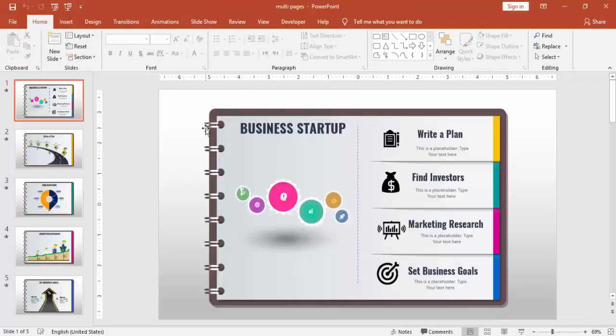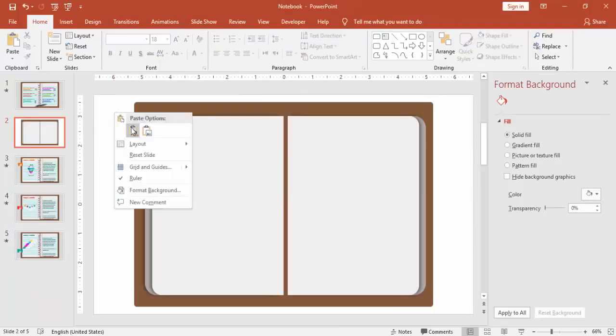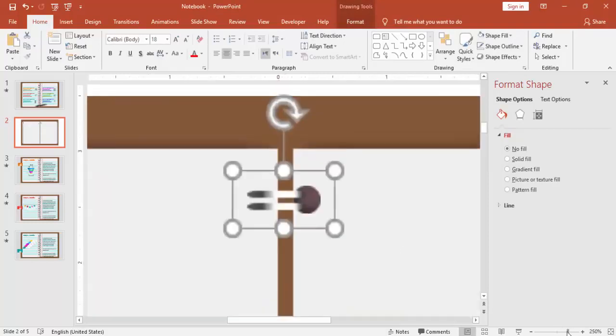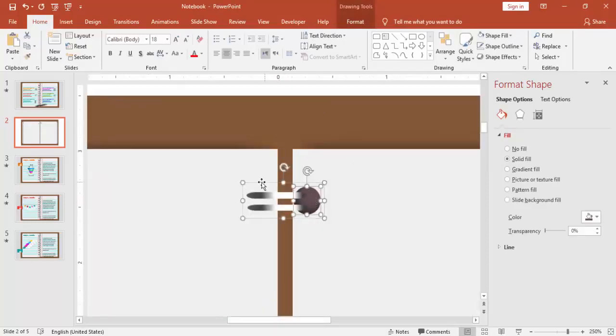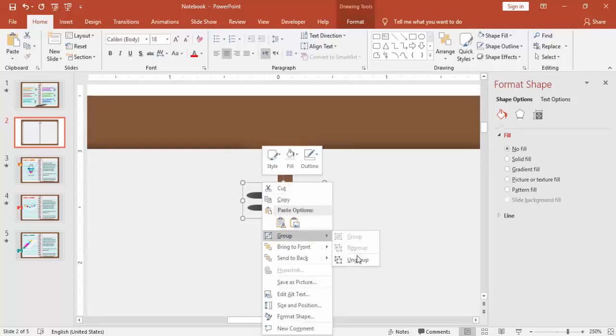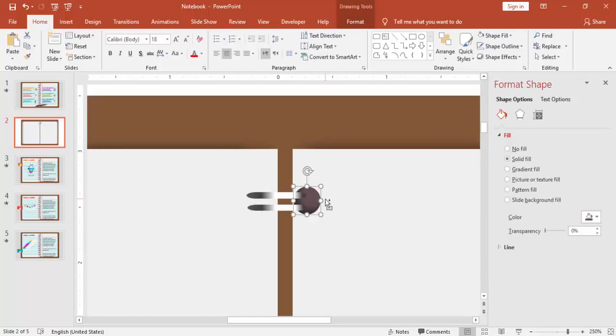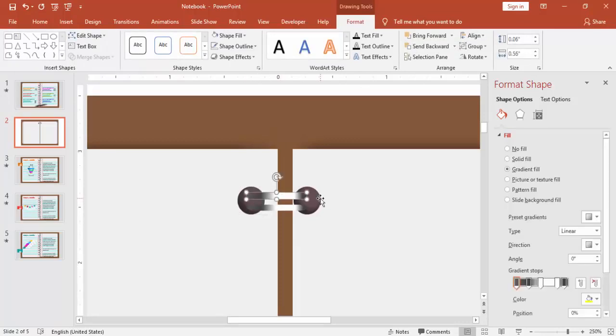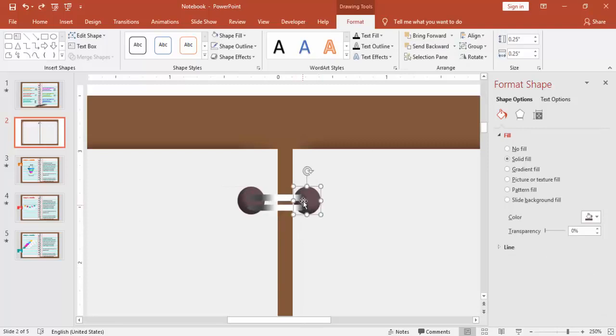Now I'm going to add some spiral effect which I used in my last video. So I'm just going to copy from there and paste it here. You can zoom in, you can ungroup it, right mouse click and ungroup, copy the oval shape and bring it to the other side. You can bring it closer.